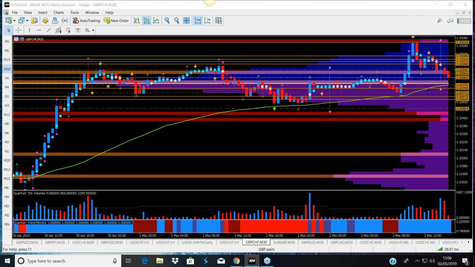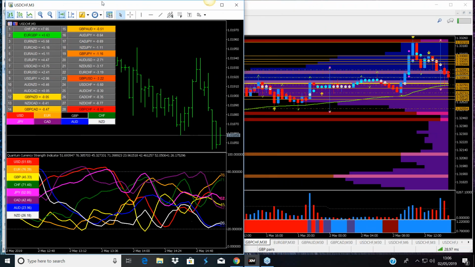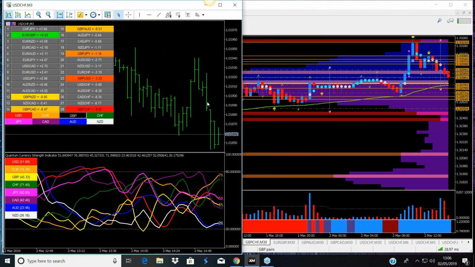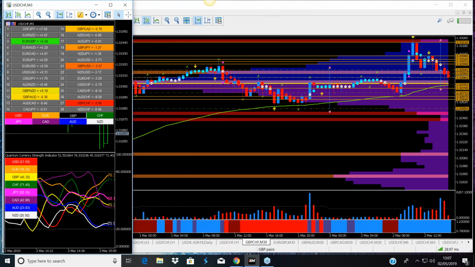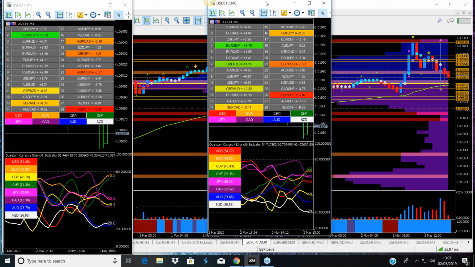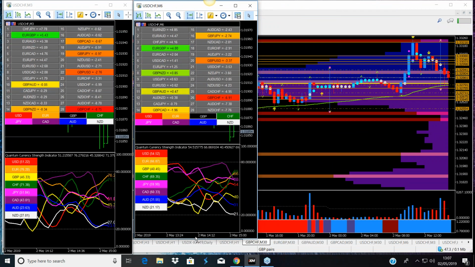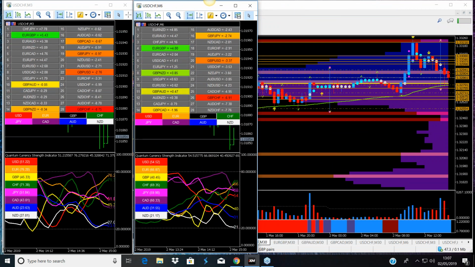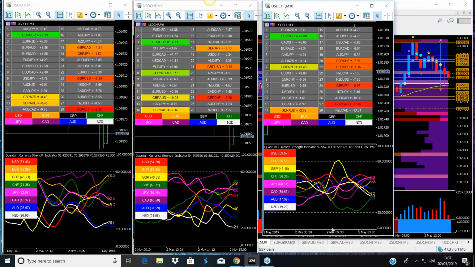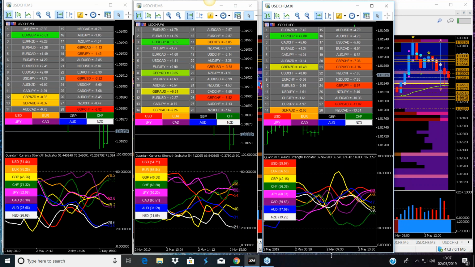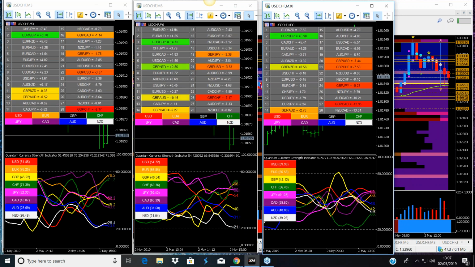And how do we know that, other than doing all this analysis manually? This is where we go back to the currency dashboard that we've developed, and I put them up here in 3 different time frames. I'll just move them over for you, where we've actually put 2 indicators on one chart. One is the currency strength indicator and the other is the currency matrix, because what this does is the work for you. These 2 indicators together give you so much information and really save time on analysis for pairs that you like to trade, highlighting potential trades.